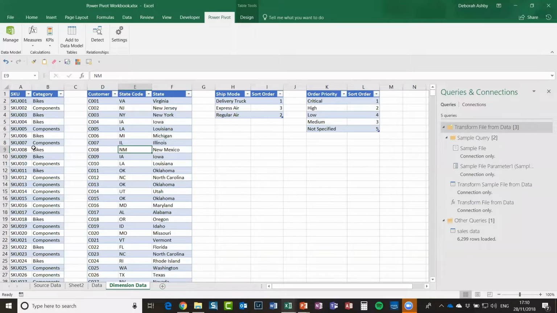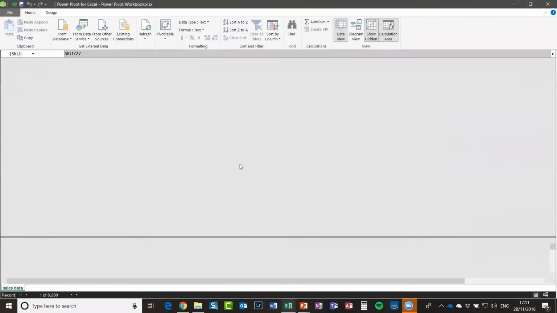And as I said, I have these on one worksheet. You might have these in different files entirely. Same principle applies. You just click in the table, and then from the Power Pivot ribbon, you select Add to Data Model, and it will add that to that data model that sits in the background. So if you imagine at the moment in the data model, we have those 3 original sales files, and I'm about to add another table of data to that data model just by clicking Add to Data Model.